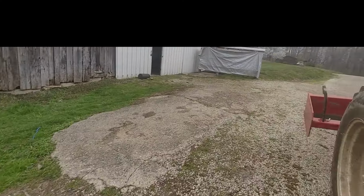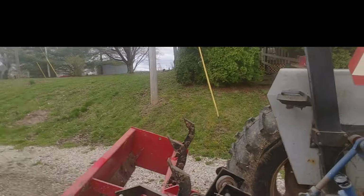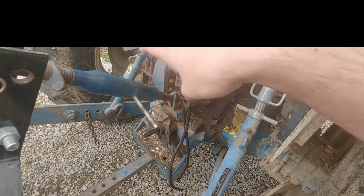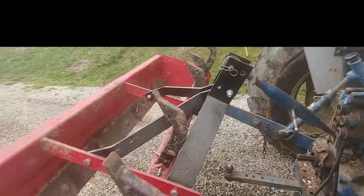Now, you could do the same thing with your arms here. You can tighten up an arm, or use an angler. But for today's purposes, and this is convenient, we're going to do that. So here we go.